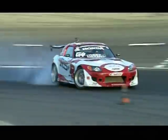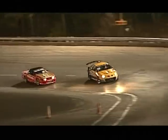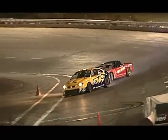So far, we've seen Alex Pfeiffer take out Vaughn Gittin Jr. in the 16, battle to the win with veteran Hubert Young in the 8, and then run a tight drift with Casper Canole in the semis. He's going to take on Reese Miller, who has already gotten past Conrad Grunewald, Taka Ono, and finally Robbie Nishida. Unfortunately for Reese, he lost third gear in the last round and didn't have time to fix it before the finals.